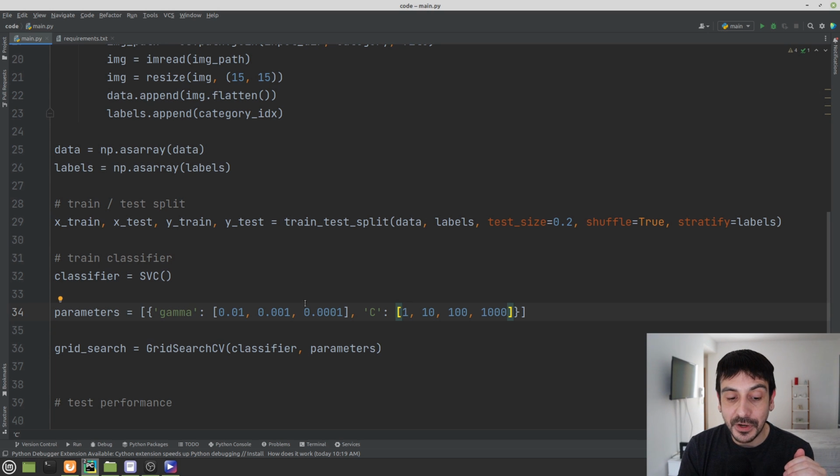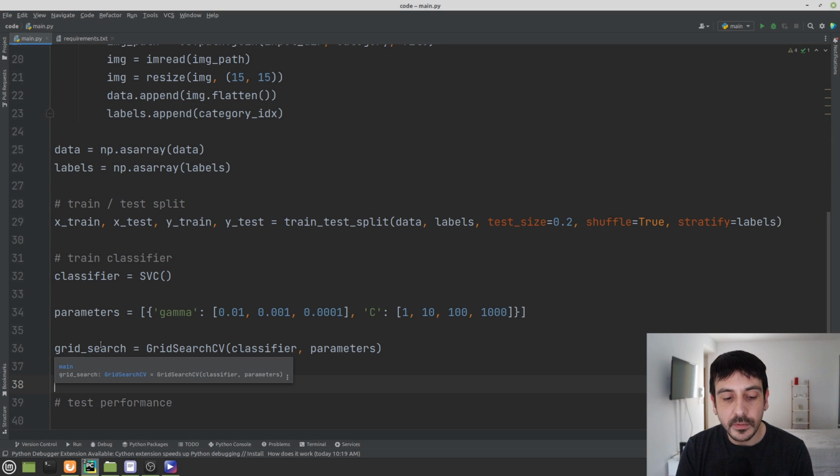That's the process we are going to take in this tutorial, and the way it works is that we are going to choose the best of all of these different classifiers we are going to train. And the way we are going to train as many classifiers at once is by calling grid search, by calling this other object I have specified over here. So this is how we are going to use it.